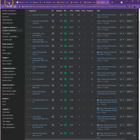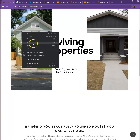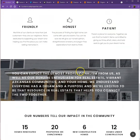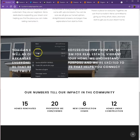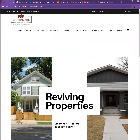Another thing I would like to share about keywords is what we call the hidden keyword. Let's use this photo as an example. If we save this photo, instead of naming it with a generic file name, you can rename it with a hidden keyword. And you can do the same thing with the other photos you have here. That way you'll have more hidden keywords. And not only that, it keeps those words from being repetitive on your website as well.